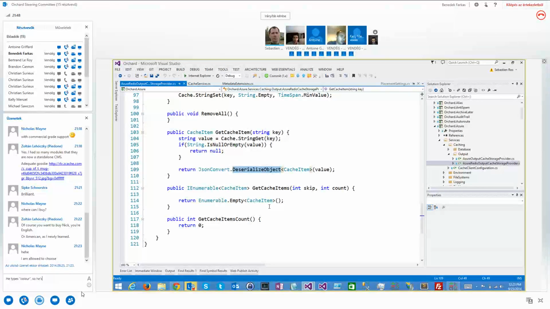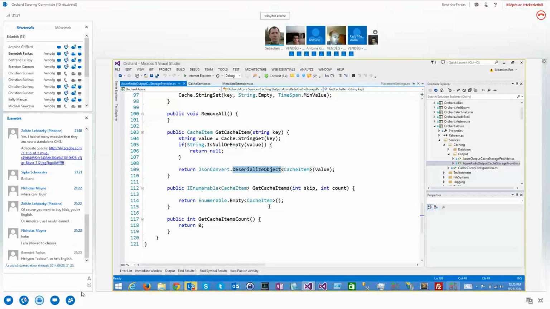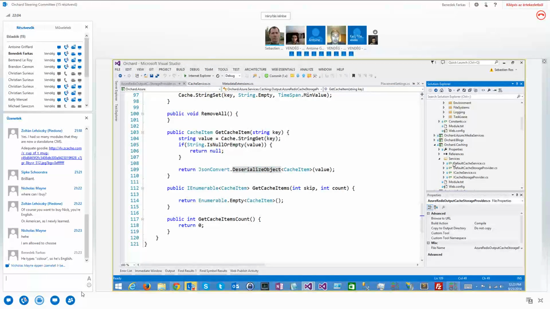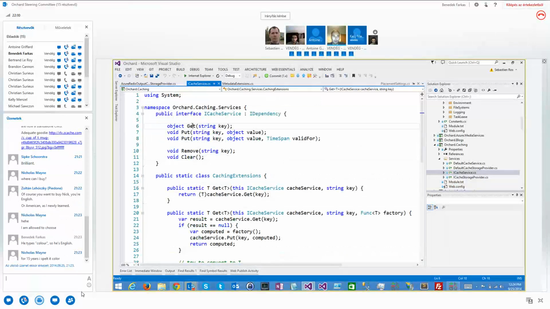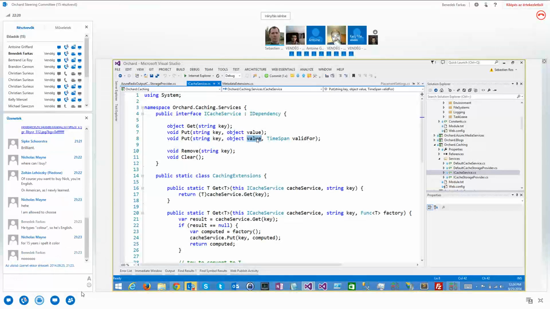I kind of understand the issue actually, because if I look at the cache provider, you can put an object. Is he using the right cache service?